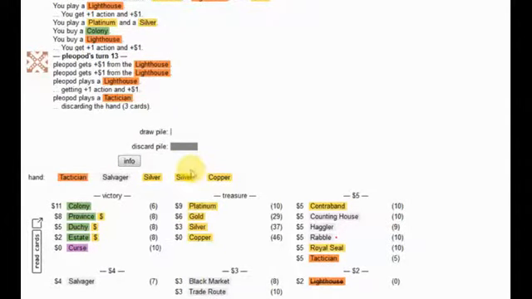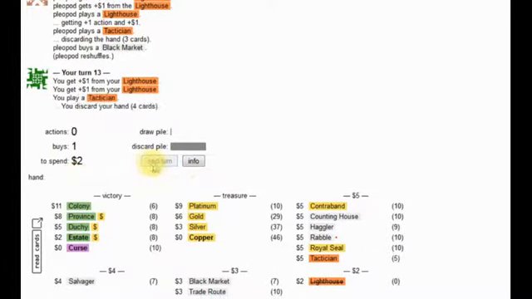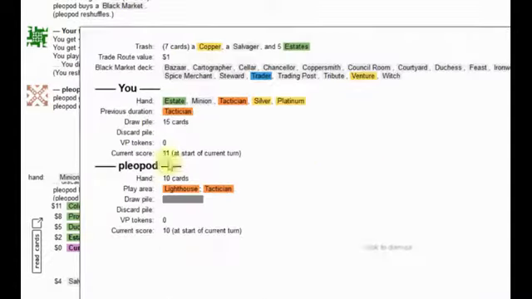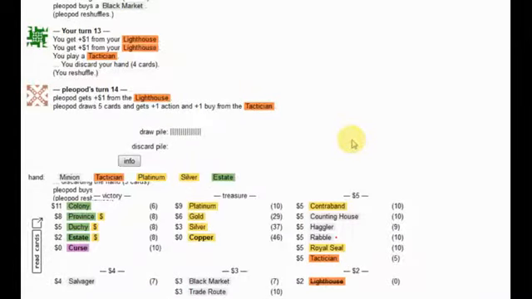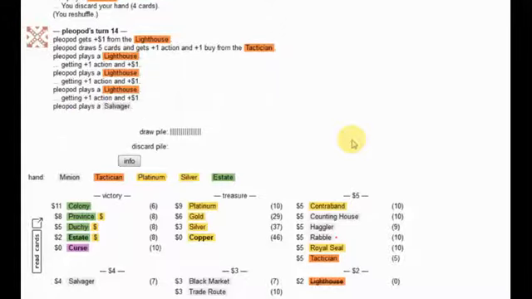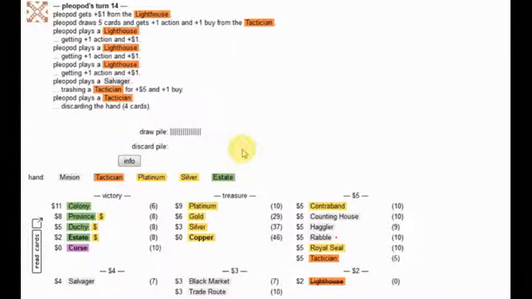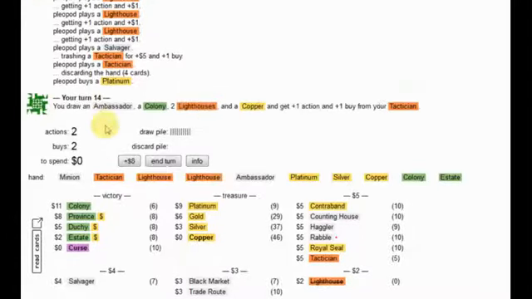And again, really, really like to get that Bazaar. I would definitely also take... I would definitely also take... What am I trying to say? The Tribute. But that's certainly not going to come around for a while. He's playing Salvager. He's salvaging the second Tactician. Okay, this should give me some longevity that he won't have. In playing a Tactician and buying a Platinum. Fine.